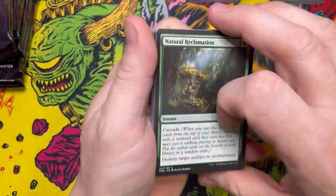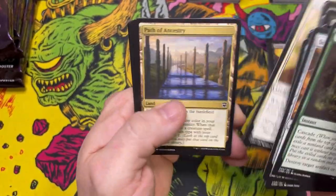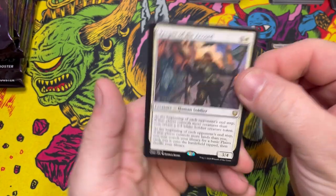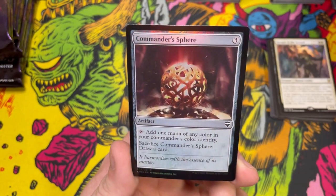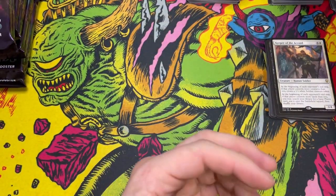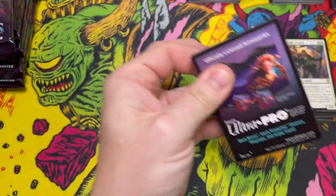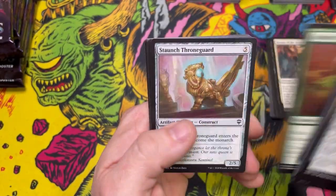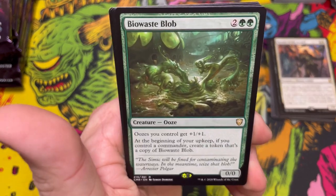So this is the last pack out of the second stack — 16 packs deep, two-thirds of the way done, and we're still searching for that big hit. Keeper of the Cord is one of my pet cards out of this set — I really really like this guy. Wolven Familiar, Power Stone Engineer, foil Commander Sphere, and the Monarch — for when you want to be the target of the whole table. Pack 17 out of 24 — Bio Waste Blob, that's what happens when you eat Taco Bell nearly every day.